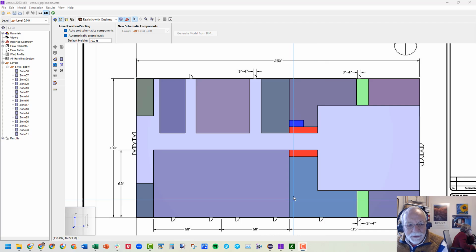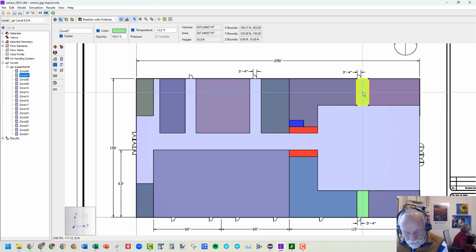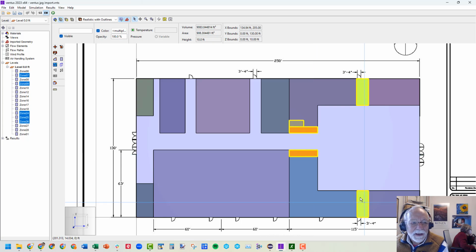Okay, before we continue, I want to do one thing, and that is to set the temperatures for the winter conditions for the stairs. So I'm going to click the stairs, and I'm going to click the pipe run, the elevators, the elevator shaft, the other stairs, and now I'm going to set the temperature for these, and it should be minus 13. So that's our winter condition for those. So that is it.